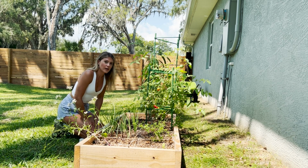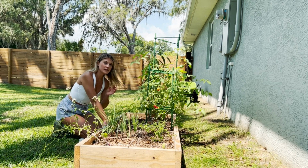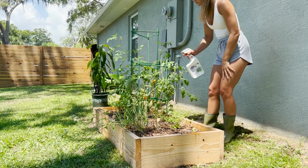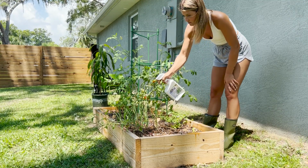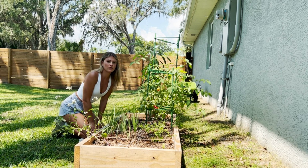You'll probably fight bugs, which I certainly have, and I don't want to put chemical pesticides on my plants. I've been using neem oil. I'll make sure I show you guys which one I use. When I was spraying the neem oil on the broccoli, I was spraying it from the top and I didn't spray it underneath the leaves. Broccoli got removed, didn't make it. I will certainly try broccoli again come fall time.